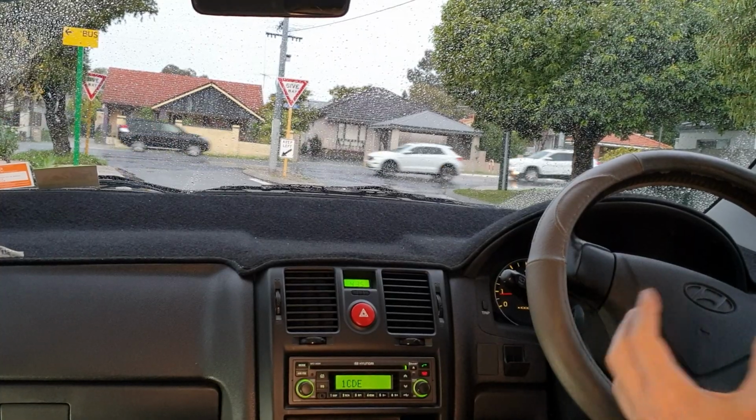Most importantly, don't panic. Okay, so if it rains like it did today, we had a couple of tests which were both successful. The weather didn't interfere with how the candidates felt about their driving assessment, so that's really important to understand, that they took our advice and did it properly, and there was no problems whatsoever.